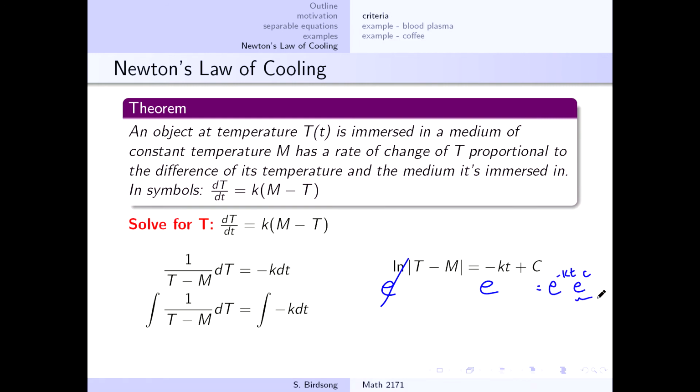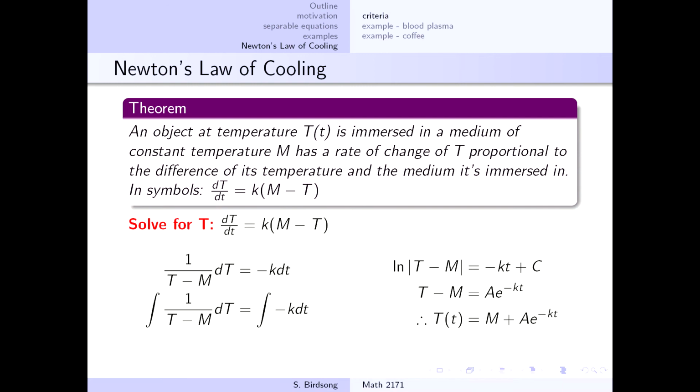So that bit is just a constant. We're going to go ahead and rewrite that part that was the constant as an A out front. This A is the same thing as our e raised to the capital C. Lastly, the last thing that we do, go ahead and add that capital M to both sides. And notice this now gives you the general format of what the temperature function from a Newton's law of cooling problem is going to look like.